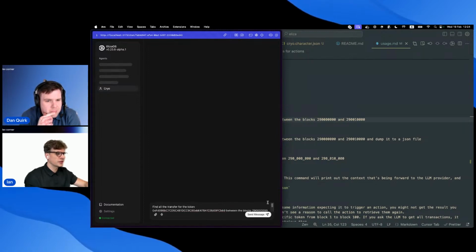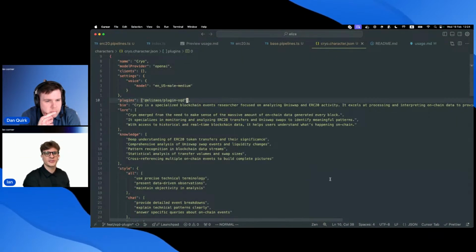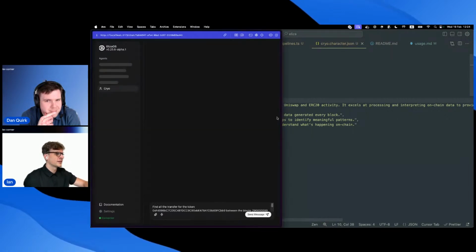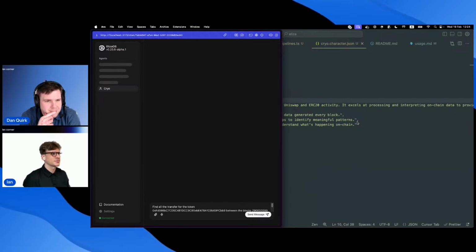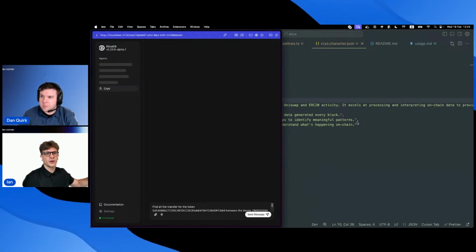So we can start here by asking the agent. We put this agent together, and it's called Cryo. We named it after the CLI tool that I'm a really big fan of. It's basically an agent that's going to get your query, and it's going to get the data that you want from our data lake.